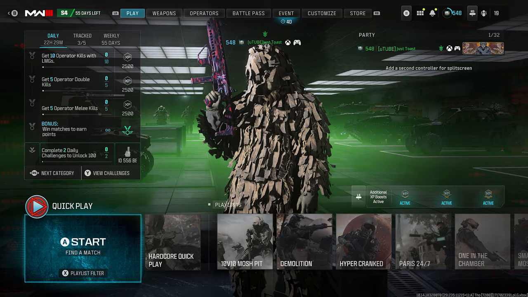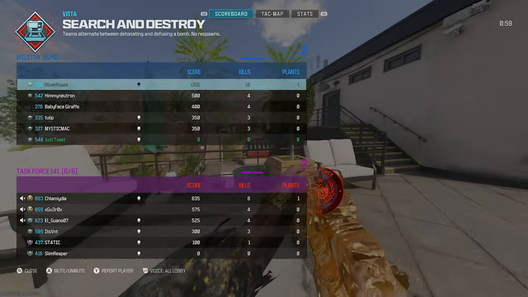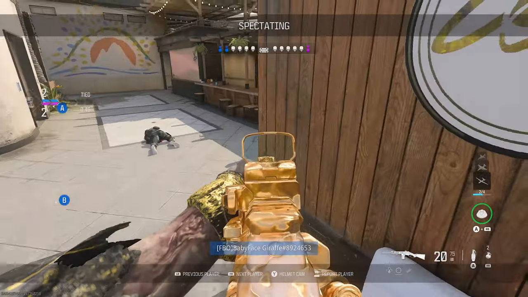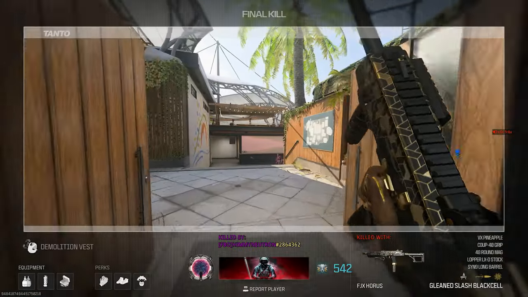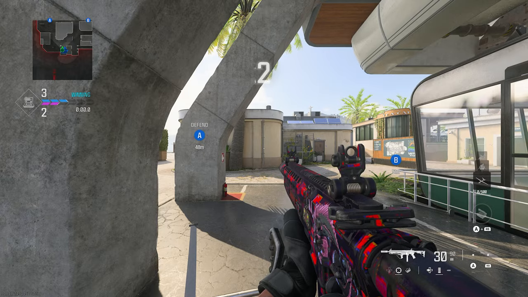Let me show you what this AMR9 is all about. All right, once again, we joined an in-progress game. Whatever, man. That was the most generic cartoon burp I've ever done. Oh! That guy peeked for a second, bro. You went to go help out your teammate? Yeah, bro.